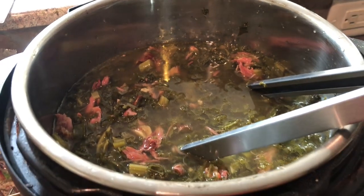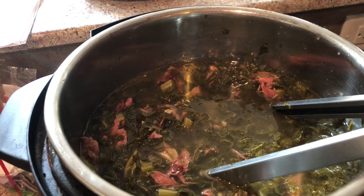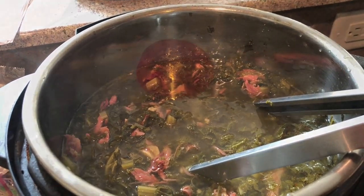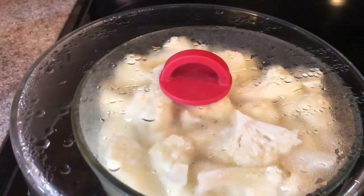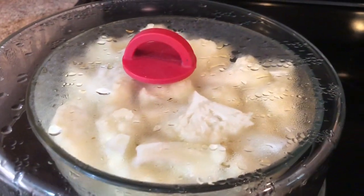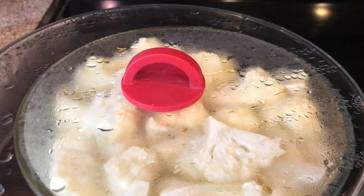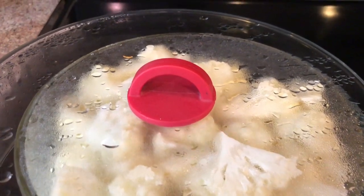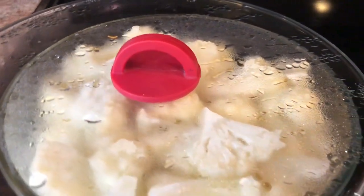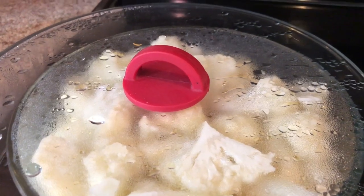We have a family member that's coming in that's not keto, but most of the Thanksgiving dinner will be keto. I took the broccoli out of the microwave, and I still have it covered with my glass top. That way it can continue to cook. Because when I make the broccoli casserole bake, I'm just gonna place it in the oven so the cauliflower will continue to cook in the oven.